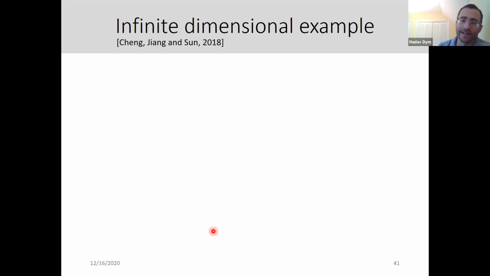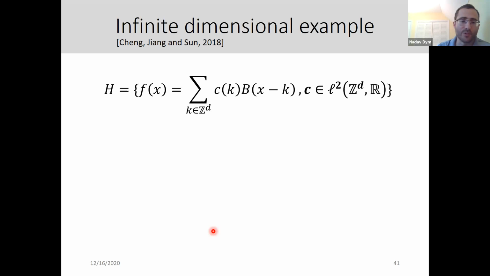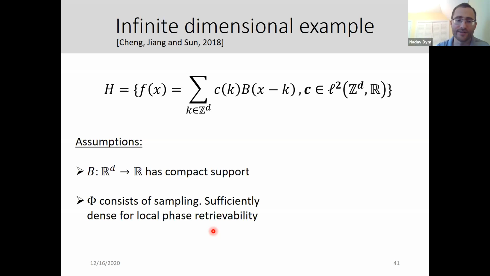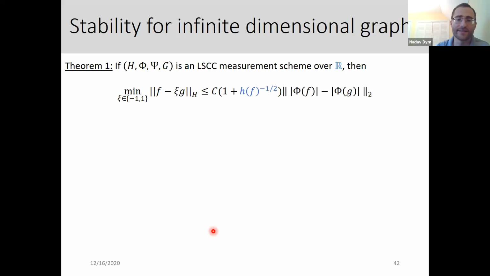So for that, I'm going to go to an infinite dimensional example. Let's, for the sake of time, skip what exactly this looks like. So, this is the Hilbert space, if you can read it really fast. And the measurements are sampling, but for the sake of the matter, let's just assume we have some sort of infinite dimensional problem for which I can apply our theorem. And it's over the reals in this case. Okay, and so we get a stability constant from our theorems, which is proportional to the Cheeger constant, right?